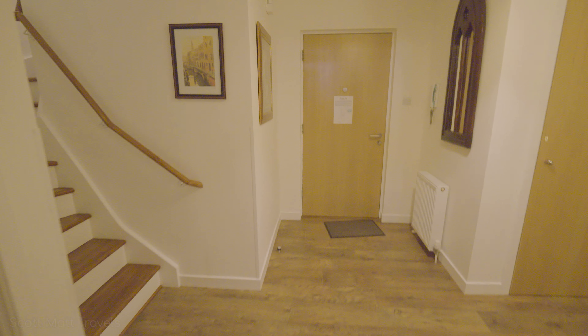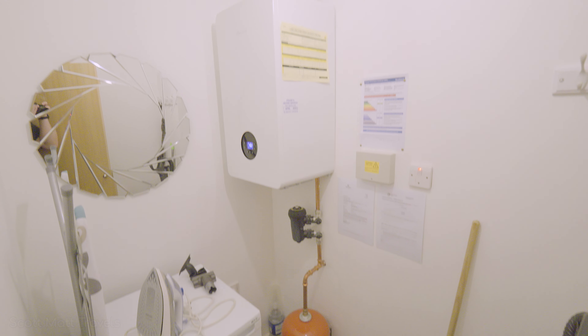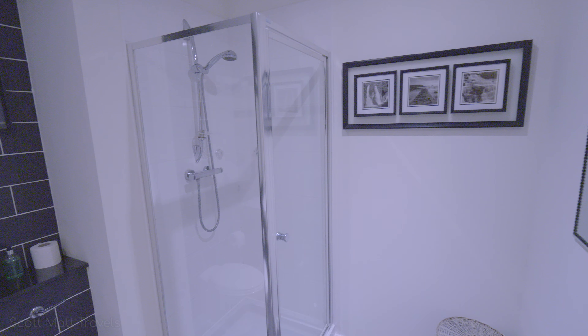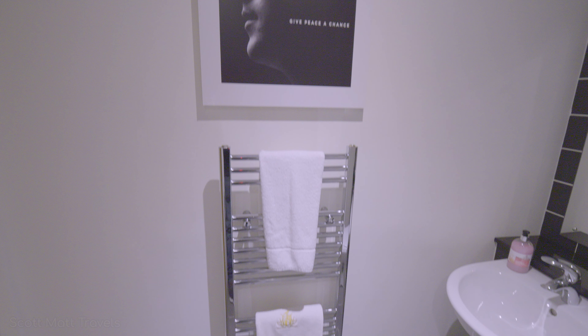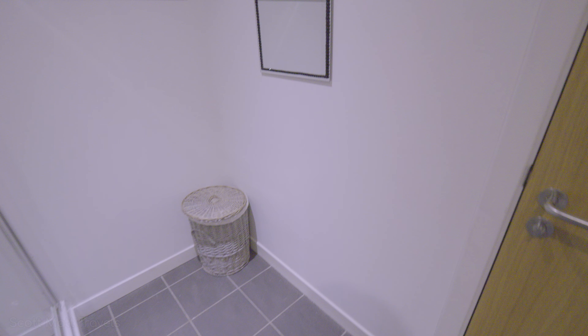Before checking out the main area in more detail, let's head back into the foyer and see what's behind doors number 2 and 3. This one is a small utility closet housing the freezer and cleaning supplies, amongst other things. Over here is the first of two full bathrooms — I've talked before about how much I like having two bathrooms. There's a fairly small stand-up shower with an adjustable handheld nozzle, and a pretty standard yet perfectly clean and functional sink and toilet. The heat for the room comes from a towel warmer slash radiator, with a small clothes hamper and some decorative photos in the corner. Overall pretty basic, but well fitted, tidy, and works just fine.